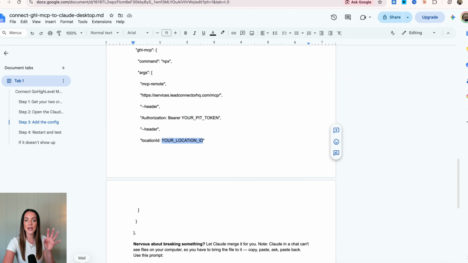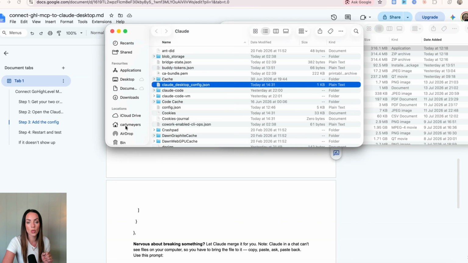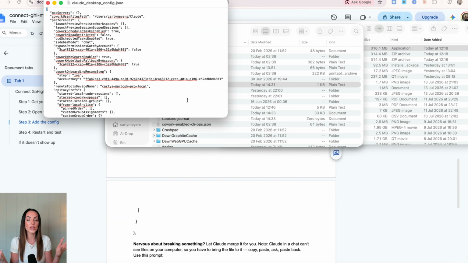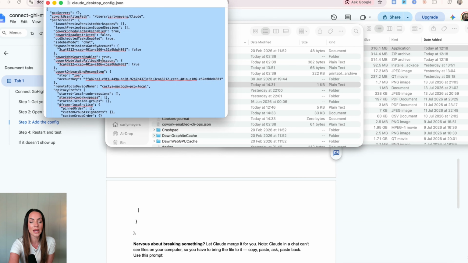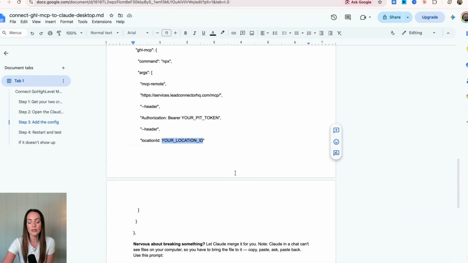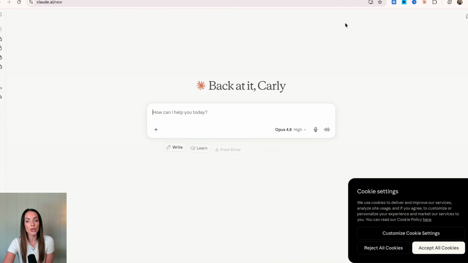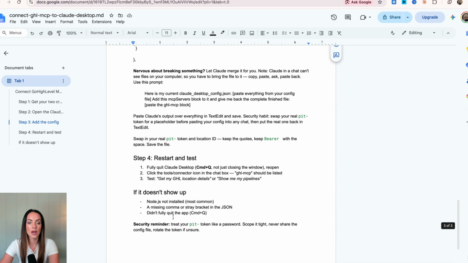Now, if you already have stuff in there, this is a little cheeky way around it. Now, if you're more experienced, you can just go in, you can paste this in if you know exactly where it should be. But I always worry that I'm going to delete something accidentally or there's going to be an extra space or whatever. So what I actually do is copy and paste the whole thing. Go into Claude and start a new chat. It doesn't need to be in Cowork, it can just be in a normal chat. And I've actually got the entire prompt for what you need to write.